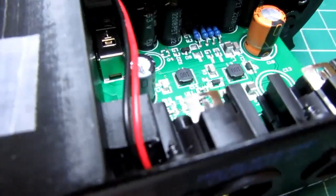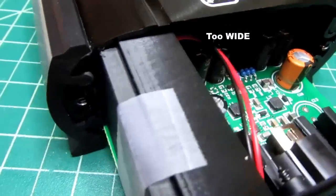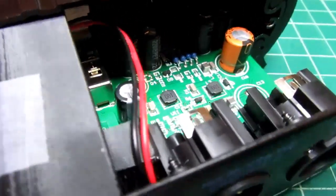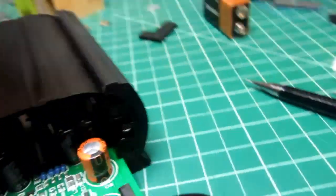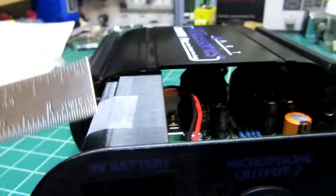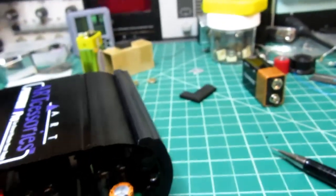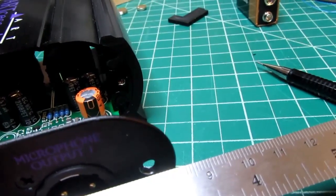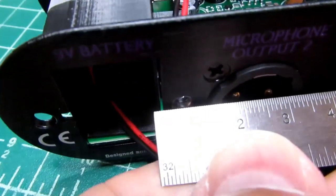Well, it looks like this spacer is a little bit too tall to fit in here properly. The protuberance should be just a little bit smaller. Yeah, it's over by... Once I'm actually in here and this is jamming it over, it needs to be a little bit smaller by... perhaps 2 millimeters.